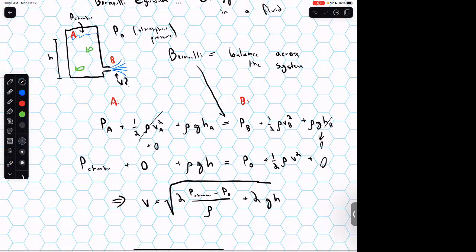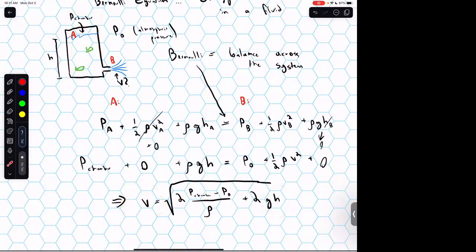Okay, so this is a nice expression because it more or less matches what you might expect. If I have a highly pressurized container, so maybe I use one of those SodaStream things and I really pressurize this thing, this is going to be a really big number, right? So in that specific case where P is some huge number, V will also be really large. If I pressurize the chamber, water shoots out faster, more or less what you would expect. Equivalently, if I don't pressurize my chamber, but I just have a super tall thing, like in the Netherlands, there's this big turbulence experiment that's a half-mile tall chamber of water, so if I make h really big, this term also will get big.